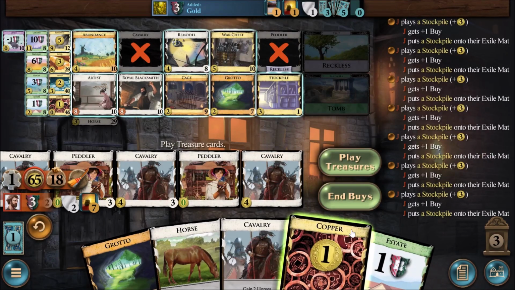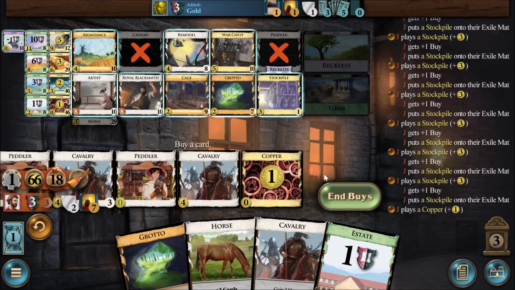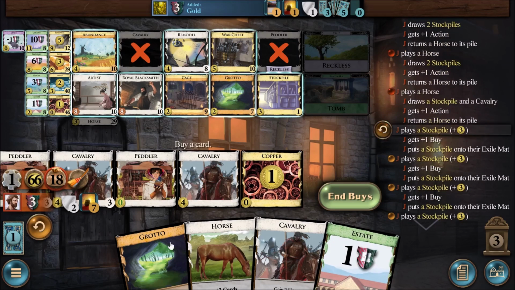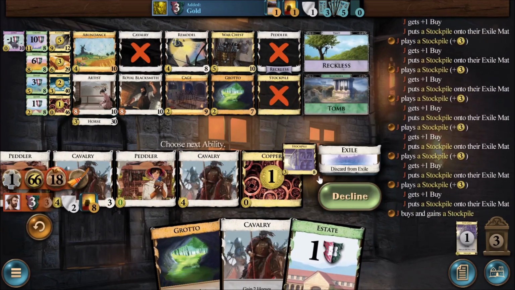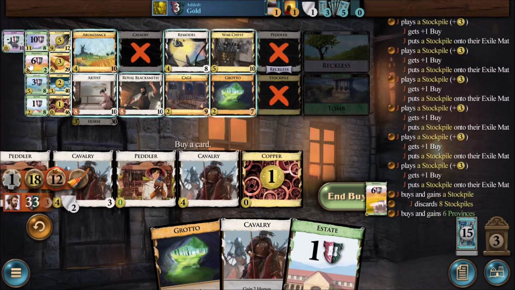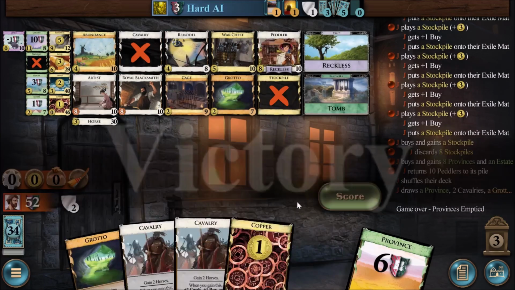Oh, this was a mistake. No more cavalries left. Oopsie daisy. I should go and play the last horse. Not enough draw to get the last set of stockpile, but still enough for all the colonies. Not all the colonies, all the provinces. Good enough.